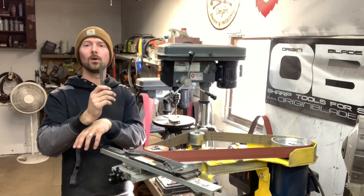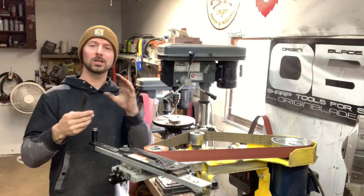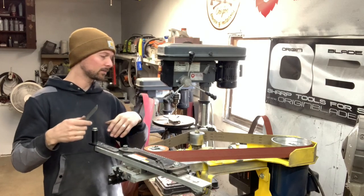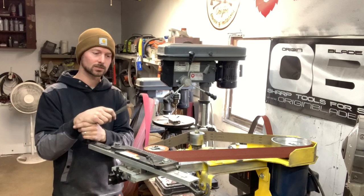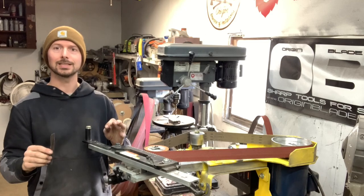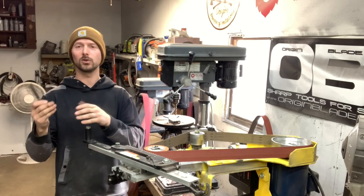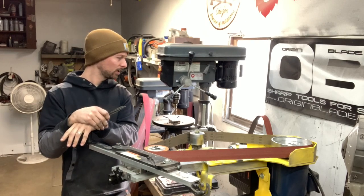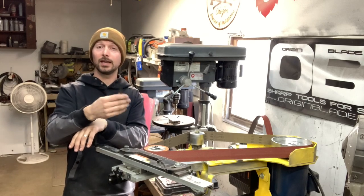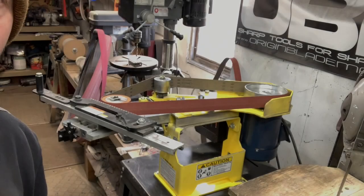Now, you guys might not have this at home, so I'll talk you through cleaning the flats up of this knife, maybe a couple other ways besides this. But the surface grinder attachment is extremely handy for this, and it's also good for getting out really slight warps in your blade and making sure it's super flat before you get your handles put on. It gives you a really good end result, and I'm gonna walk you through using this, and then I'll explain, if you don't have this, how to get this step done. And yeah, let's do it.